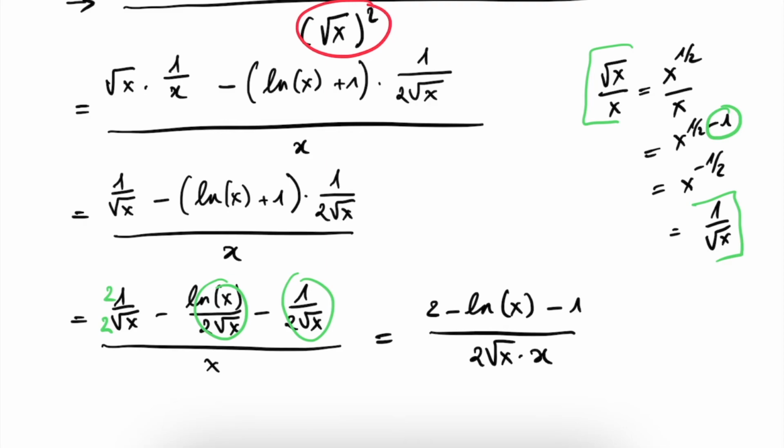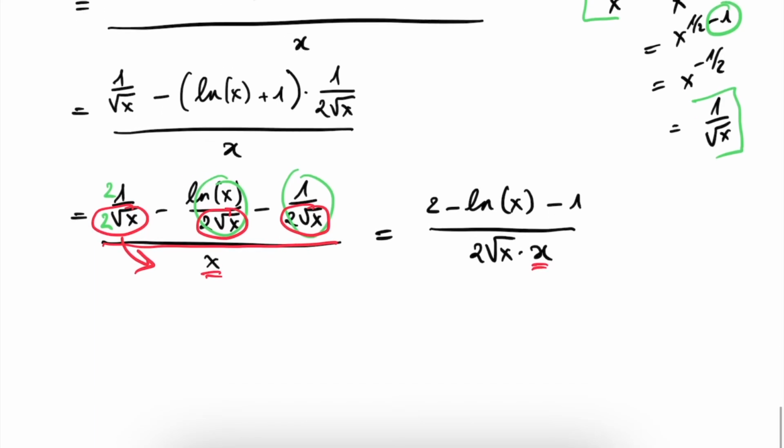And again, what I did here is drop this common denominator to this large denominator here. And this x just remains here. And we can rewrite this again. We see that we have a 2 minus 1, which just becomes 1. So we have 1 minus the ln of x divided by 2 times. And now we get some other expression of x.